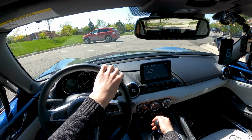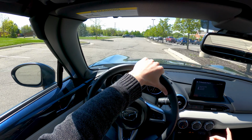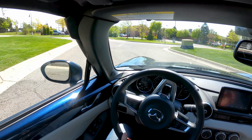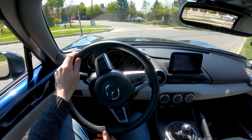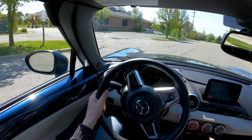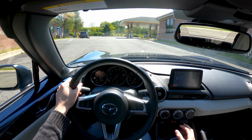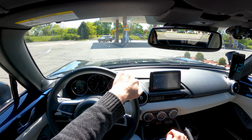So in order to do that, we're going to head over to the gas station, fill up, go out and do 100 miles on the highway, come back and fill up at the same pump using the same 3-click fueling method, and get a result. A few things to note for today. Outside temperature is 69 degrees Fahrenheit, and we are going to run the climate control at 73 degrees auto. Yes, this will use the air conditioner a bit, but people do use their climate control while they're driving, so we feel that this is a little bit more of a real-world use case.